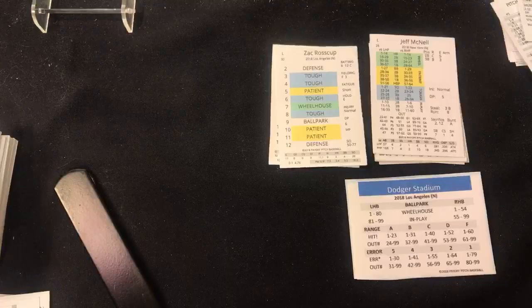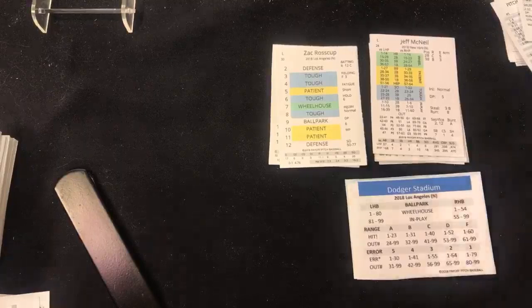And before anything, we're going to put in Matson. Now we're going to put in Roskup. Going to have to write in Roskup because he's not even in here. Zach Roskup. And he's a lefty. Bats righty, but throws lefty. All right, Roskup is going to be facing the lefty McNeil.